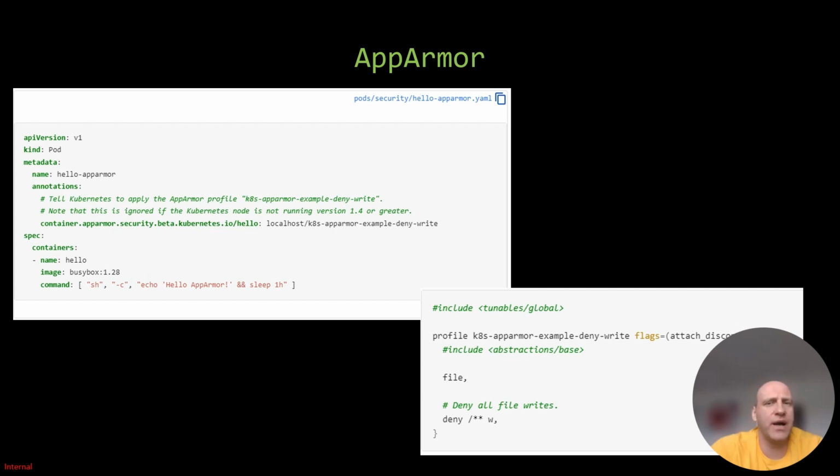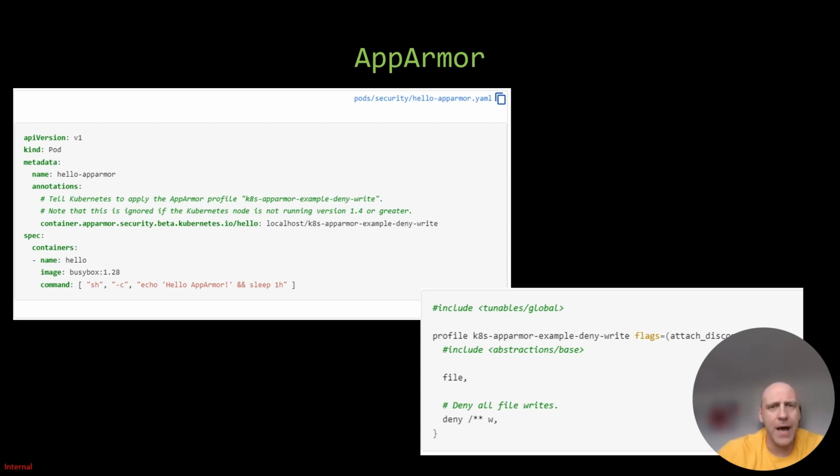Each profile can be run in either enforcing mode, which blocks access to disallowed resources, or complain mode, which only reports violations. So AppArmor can help you to run a more secure deployment by restricting what containers are allowed to do and provide better auditing through the system logs. However, it is important to keep in mind that AppArmor is not a silver bullet and can only do so much to protect against exploits in your application code. It is important to provide good restrictive profiles and harden your applications and the cluster from other angles as well. And that's why we covered the 4 C's, the defense in depth.